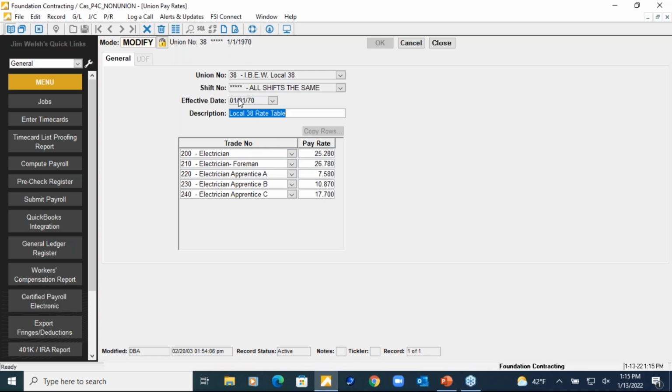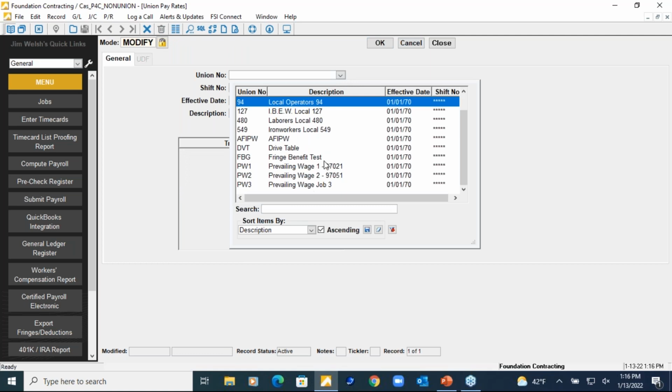So whether you're a union contractor with multiple unions, we can schedule out the classes and the rates, and we can roll these over. So if you found out today that these union rates were changing, going up by $1, and that's supposed to take effect May 1st, you could change them today, and it'll keep using the old rates. And that week, when you're either entering payroll, or using a mobile app, which we actually offer and which works with both Foundation and Payroll for Construction, when that time is hitting the system, it'll know to use the old rates for, let's say, Monday and Tuesday, and the new rates for Wednesday, Thursday, and Friday moving forward. And then for audit purposes, it'll timestamp that on the paycheck, on the union, and on the certified reports, so that if anybody does come asking or looking, that information will be very transparent, so you don't get caught up in an audit or have upset employees.